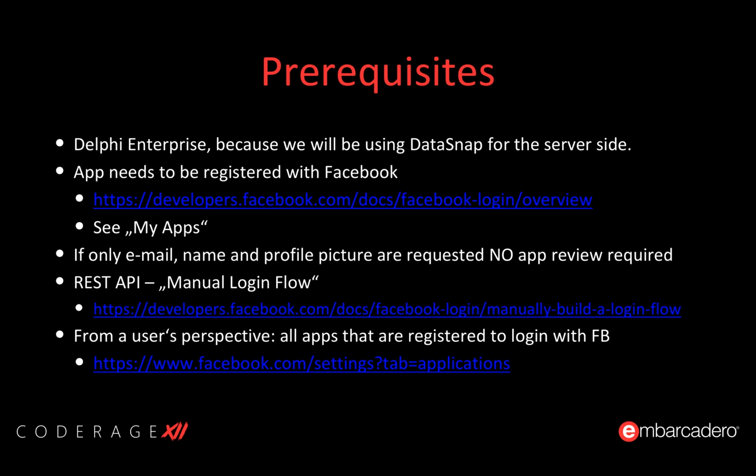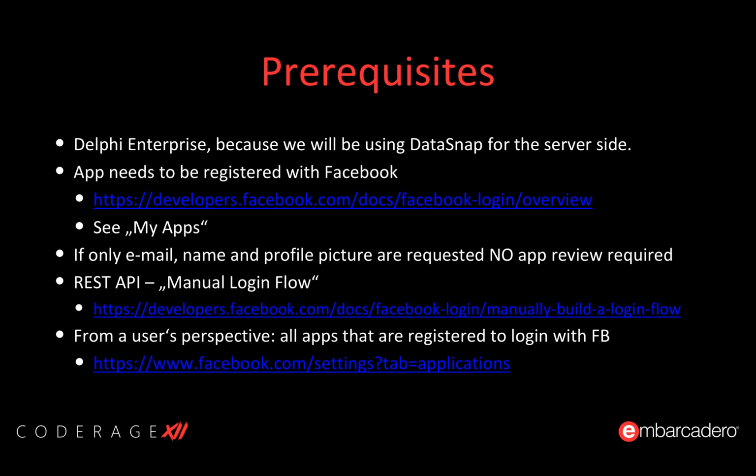Okay, let's talk about the prerequisites, what you need to get this done. For the simple application that we are looking at today, I'm going to use Delphi Enterprise, the Enterprise Edition. This is mainly because I'm going to use DataSnap for the server backend. If you come up with your own third-party server-side communication, whatever interface you are using, which would run with Delphi Professional or maybe even with Starter, then you're good to go. The only thing that we really need is the TRESTClient. The TRESTClient is what we need to talk to the Facebook API.